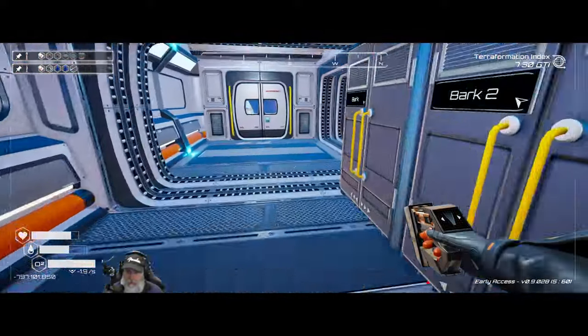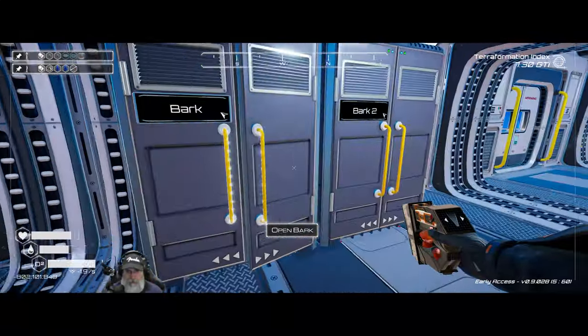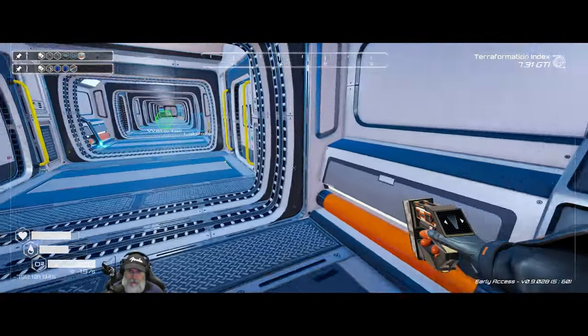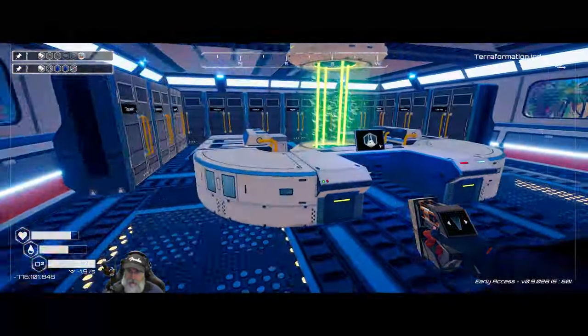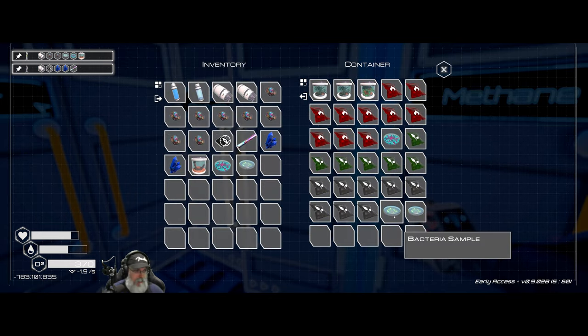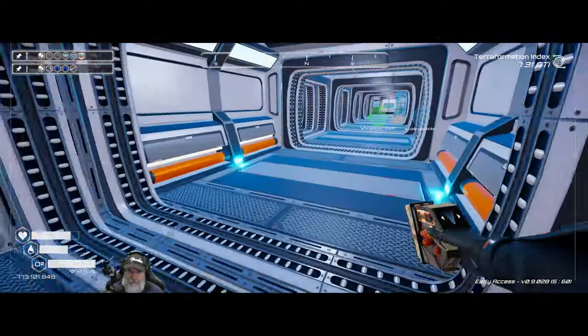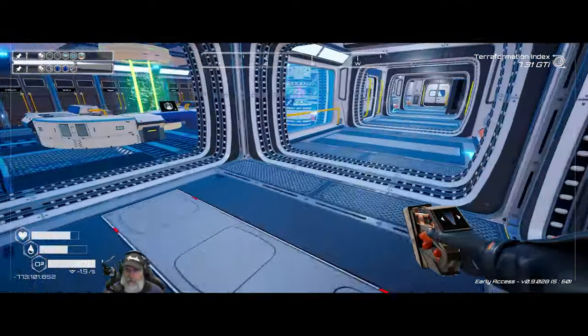Let's see if we have any new tree barks. We don't. Okay, that's fine. We'll take one from here. And we have a mutagen and a bacteria sample, and it looks like we have everything we need for both of these rockets. Let's go out this way.